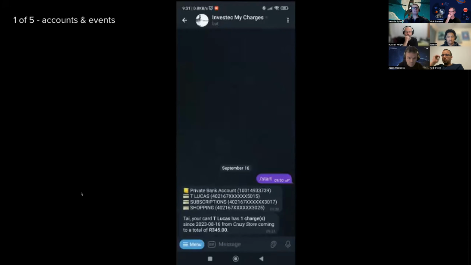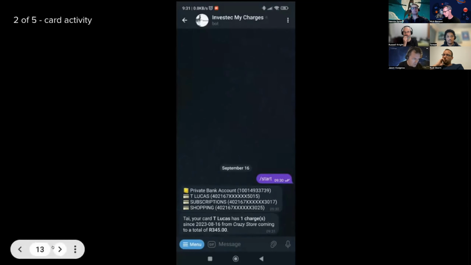I wanted it to be slightly more interesting than just a push notification. So what this will do is tally the charge by a particular merchant over the course of a month, and then tell you what the total is over time. I wanted to make the notifications smarter and not just what I already get on my push notifications from the app and the SMS experience that you normally get. I'll talk more about that in a moment.